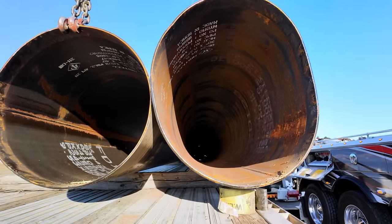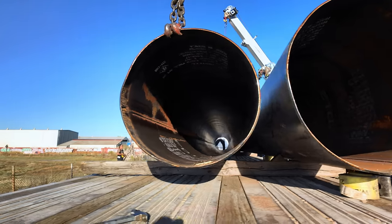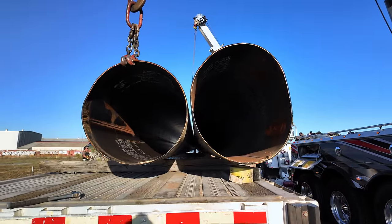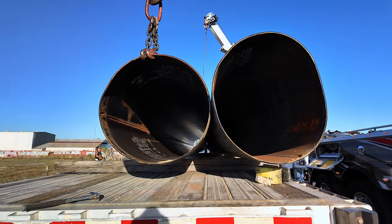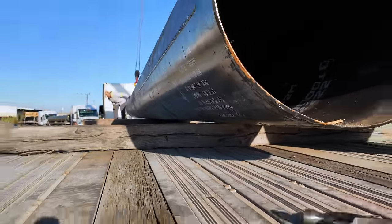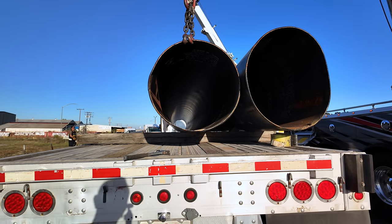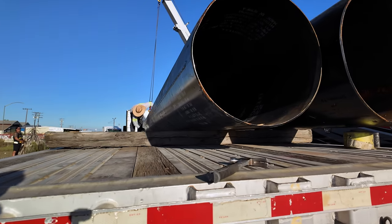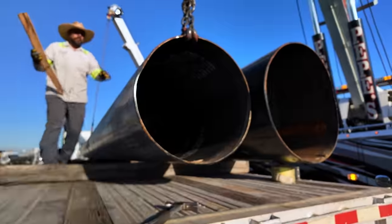This is the one where, you see this one? This one got damaged the most, so it's oblong. We'll keep tension on it here while they put a piece of wood right there. Remember, that's the one that's all weirdly shaped.